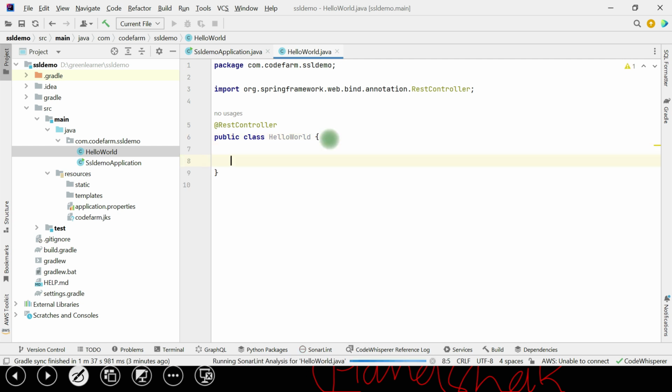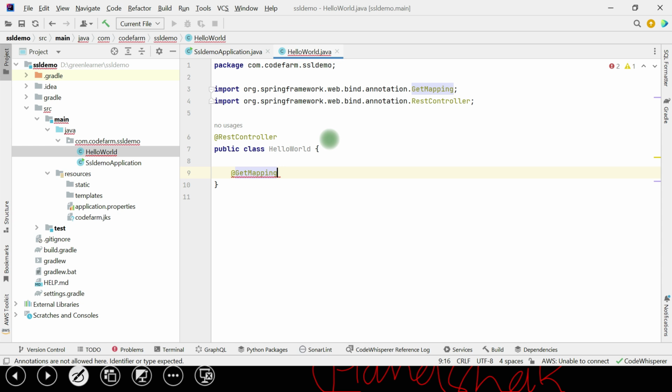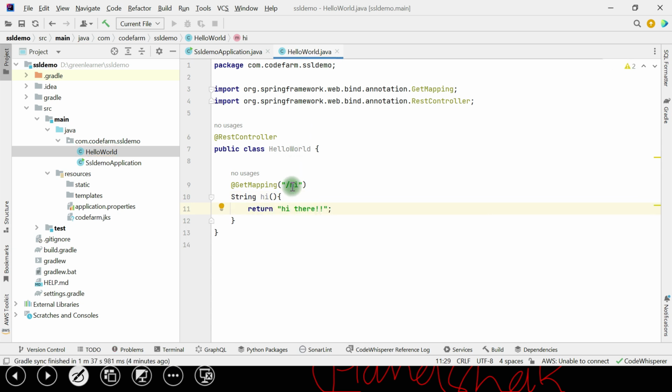So for our demo purpose, I'm just going to have one REST endpoint that is going to say just hello world. Okay, now this is going to work for me, REST controller and this one.